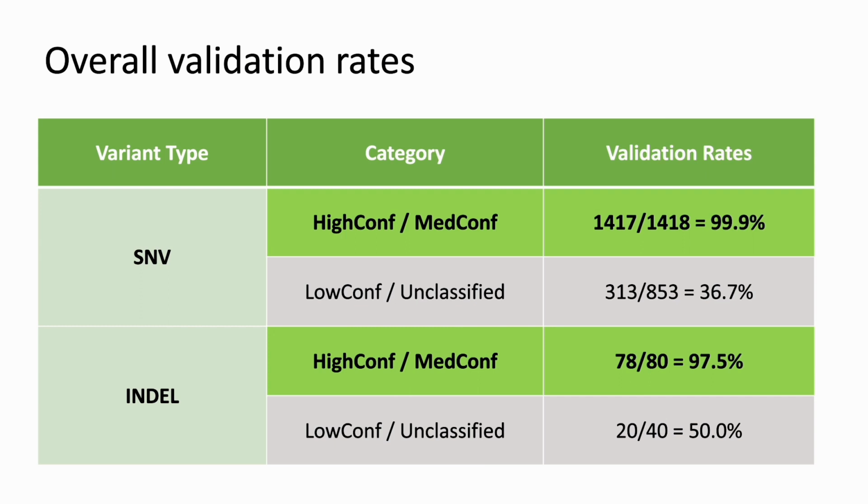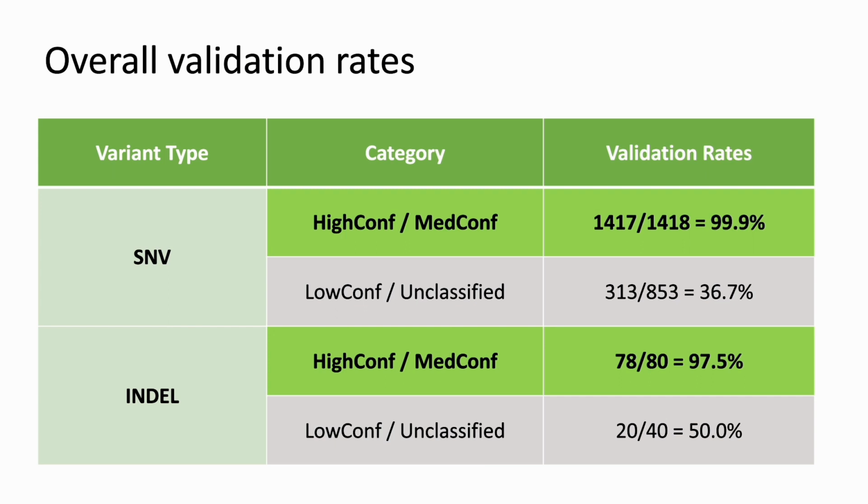For indels, the two calls that were deemed not validated were removed from the reference call set manually, because upon inspection we saw a few variant reads in some of the whole genome sequencing replicates. We erred on the side of caution by removing those calls from the high confidence regions.